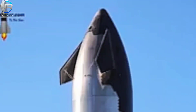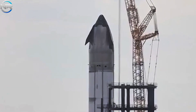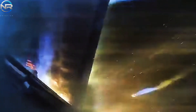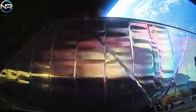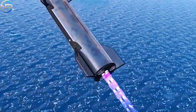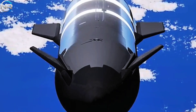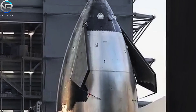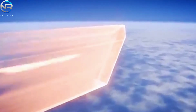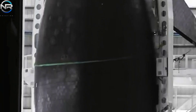Instead, the forward flaps are now positioned at an angle ranging from 120 to 10 degrees on the ship's leeward side. This strategic realignment safeguards the flaps from the intense heat of re-entry, thereby alleviating the damage and combustion issues that affected the V-1 models. This groundbreaking modification tackles one of the foremost obstacles encountered by spacecraft during re-entry and may establish a new benchmark for the industry. Moreover, the forward flaps have been repositioned nearer to the vehicle's apex, amplifying their impact on navigation during the landing phase, enhancing both control and precision.